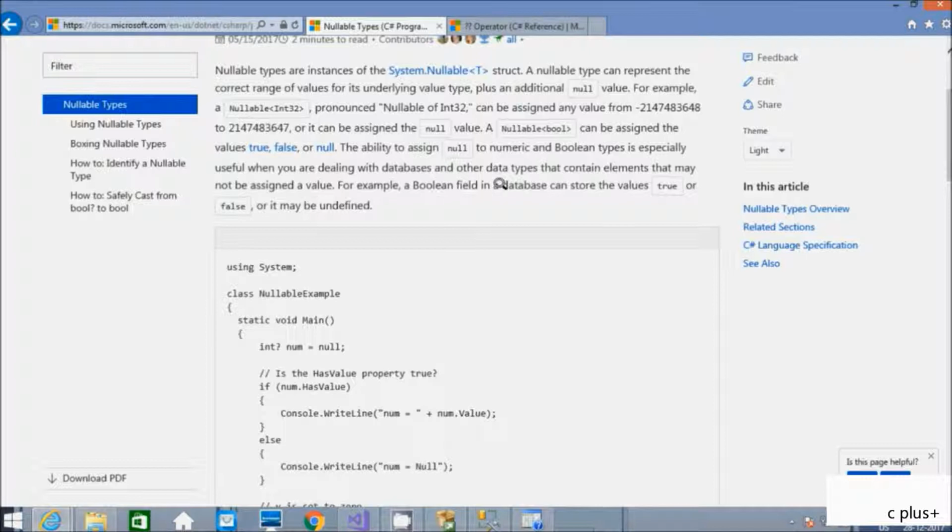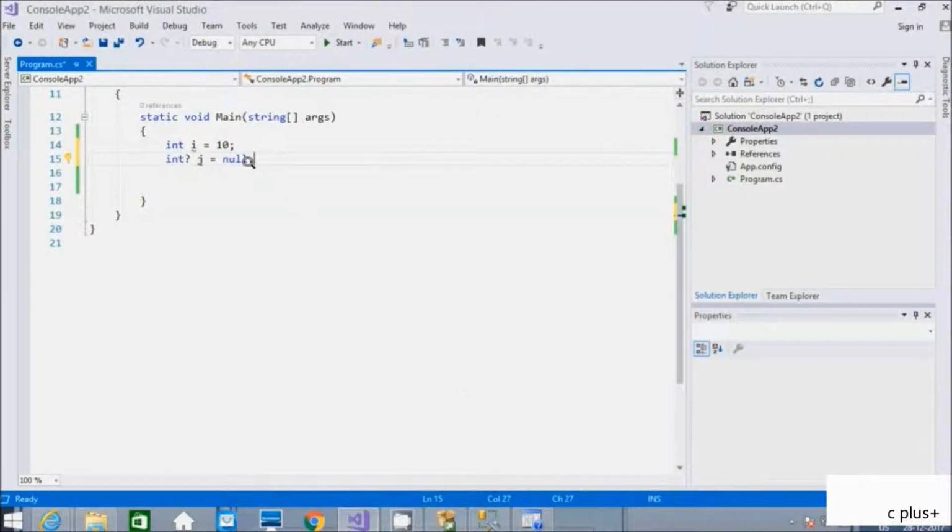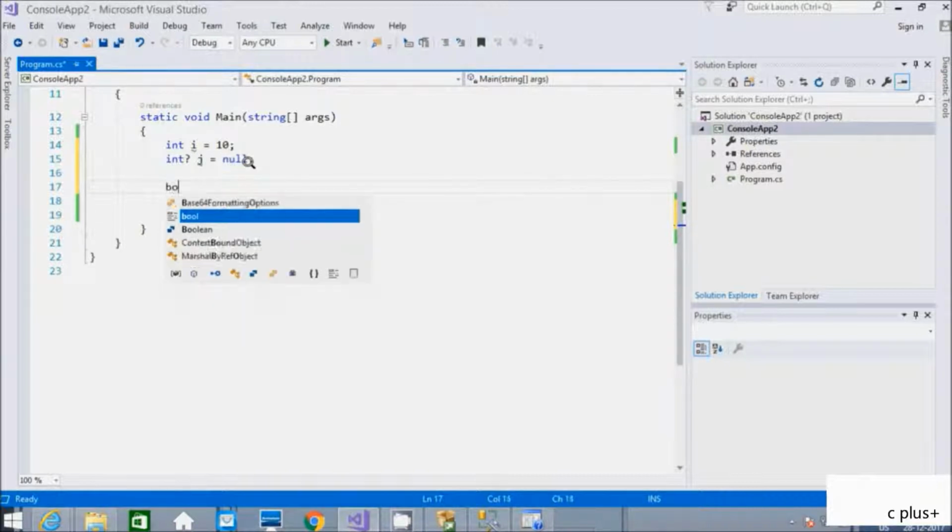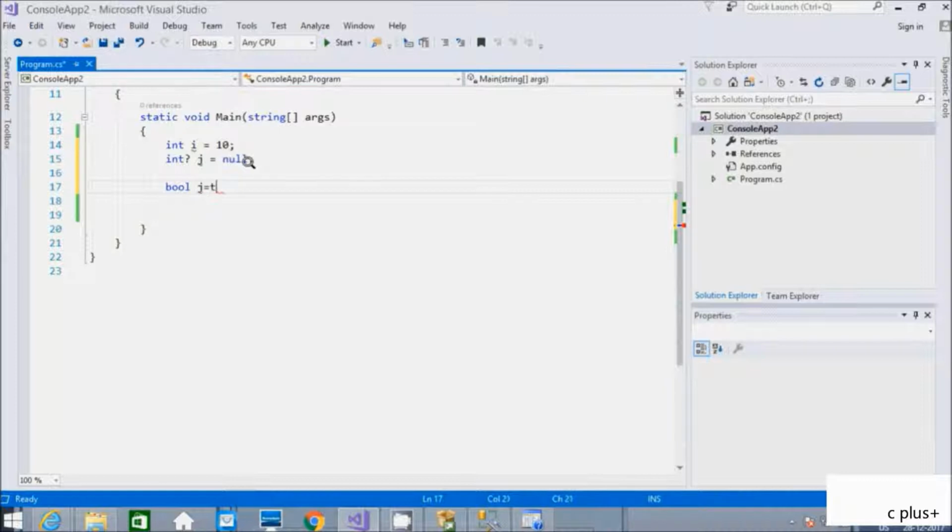A Boolean field in a database, and other data types, can have elements that may not be assigned a value. So a Boolean field can store true or false, or it may be undefined. Suppose I write bool j equal to true, so it's fine.